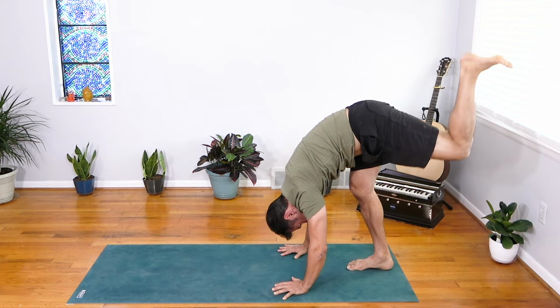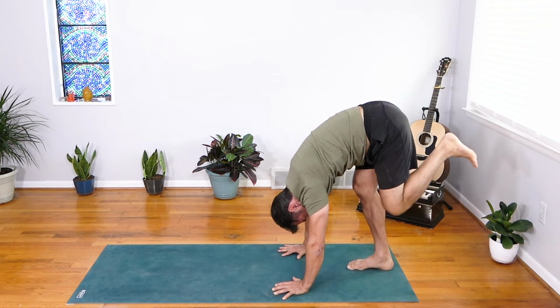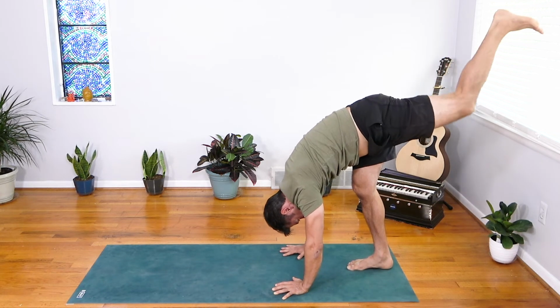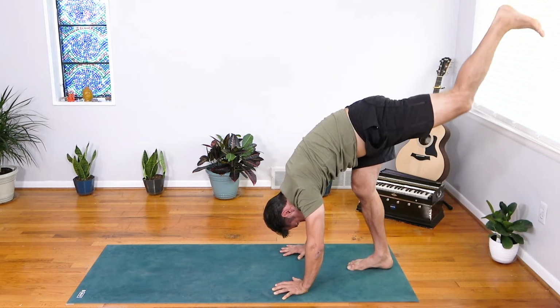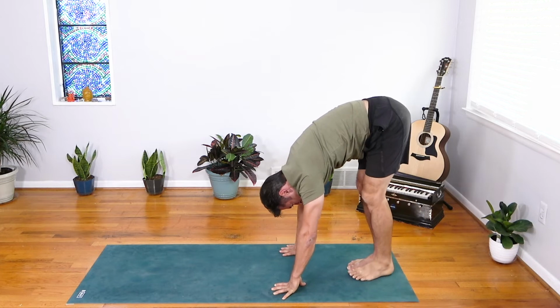Inhale, take that heel back up to the sky and squeeze the glute at the top. Yes, knee to chest. Inhale, take the heel high, squeeze the glute. One more time, knee in, and one more time, heel lifts, feel the glute engage, and float that foot all the way down, take a bow.